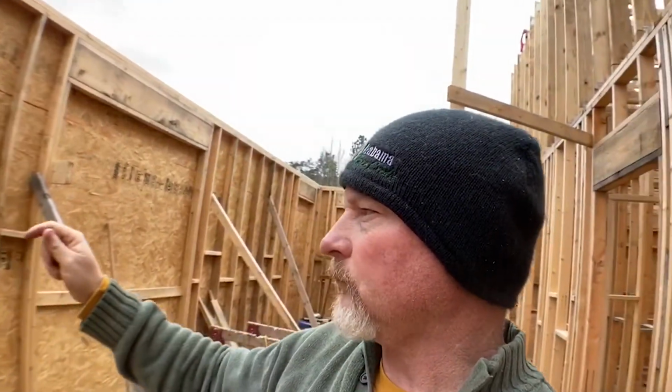All right, so we've finished marking. I had to mark this top plate over here to know where the trusses were going to meet up. So got that marked off. Karen and I now are going to finish cutting. We came up a little short on our blocks here, so we got to do a few of those.